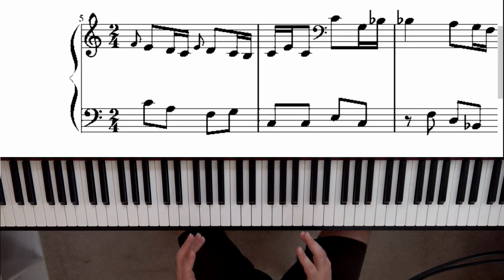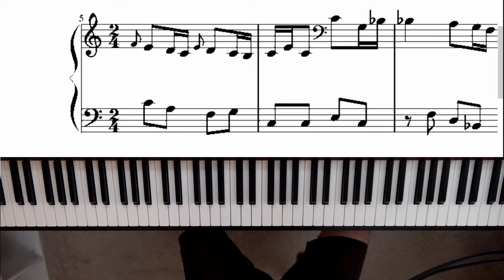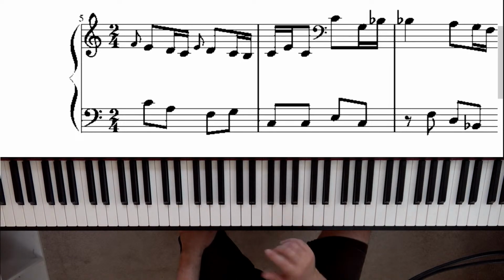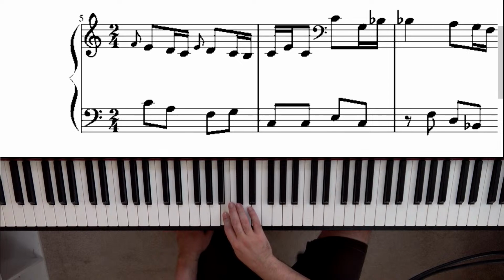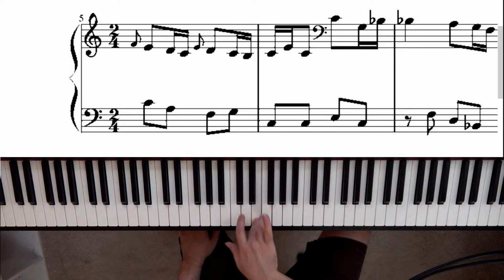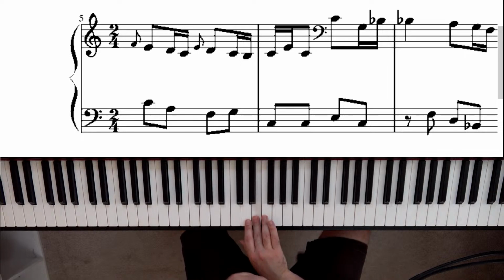Now, the real important thing is that you have the grace note, which is that little note, but then you have the principal note, which is the larger note. The really important thing is that the principal note, the larger note, has to hit in time. Normally the rhythm of this measure would be 1 and 2 and like that. With the grace note, you still want these in the same places, 1 and 2 and, but you're adding these grace notes in. It's like snuck in right before the note, but keep in mind the grace note itself doesn't take up any note value.